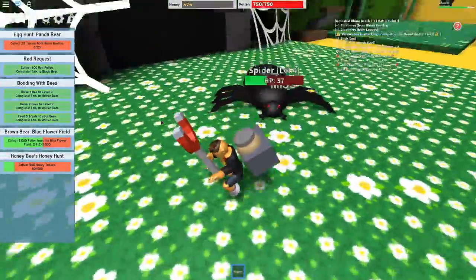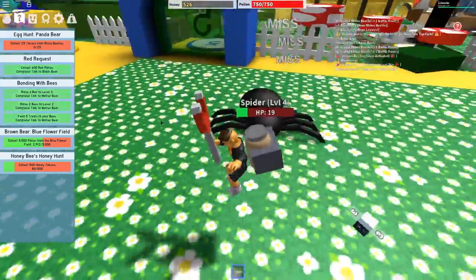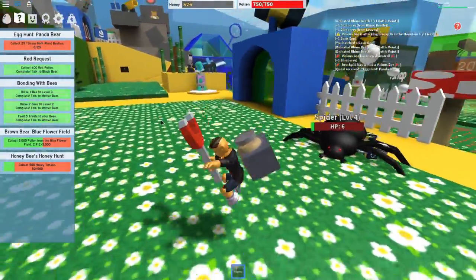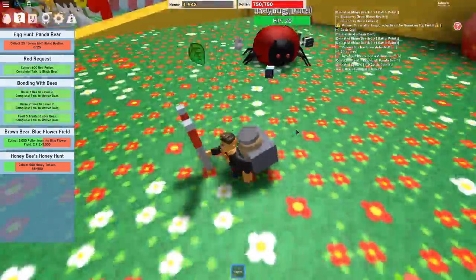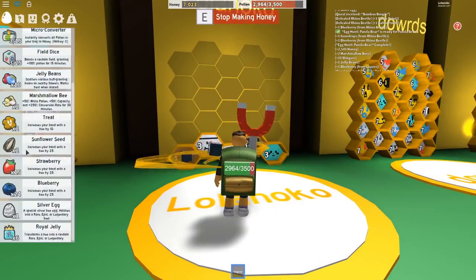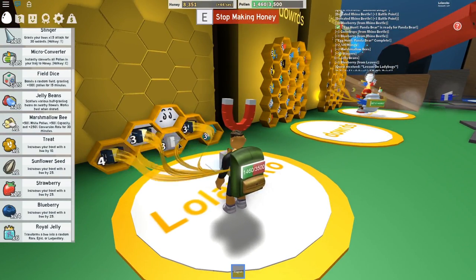You're back. Ah, I got hurt. Hit it. Come on, you can do it. Oh my god! How? Apparently when I jump, they stop. Get another one. Hasty bee. Oh my goodness. Hasty bee. So quick.